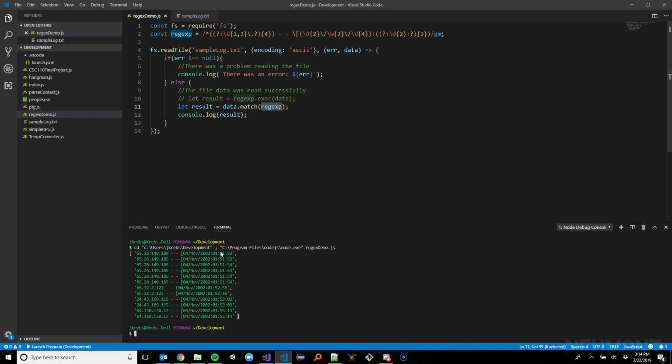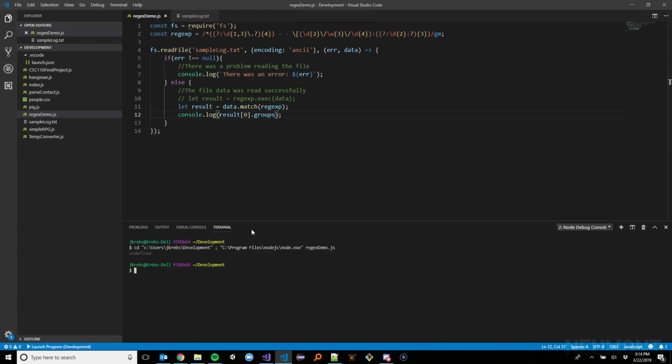If I really wanted to get at the groups, what I could do is, now that result is an array, I could go to that match and I could do dot groups. Now notice that groups is undefined. But you also might remember from our previous run that, yeah, it would be undefined. But is it undefined because strings don't have groups? Or is it undefined because our groups doesn't have anything in it? It's kind of ambiguous. We don't really know. So we're going to have to play around with this just a little bit more.